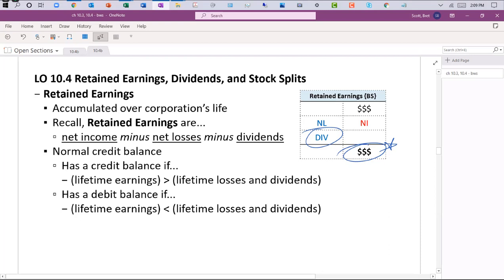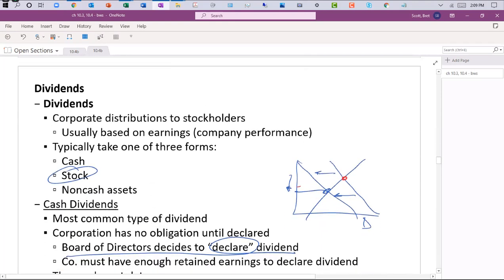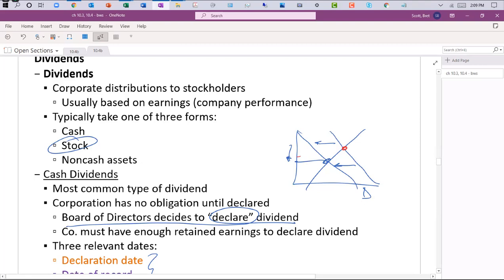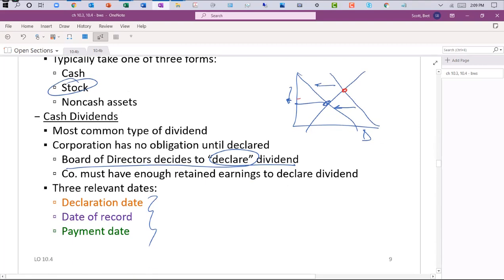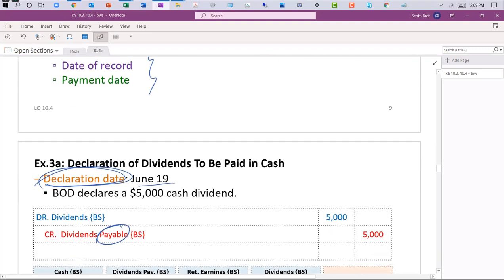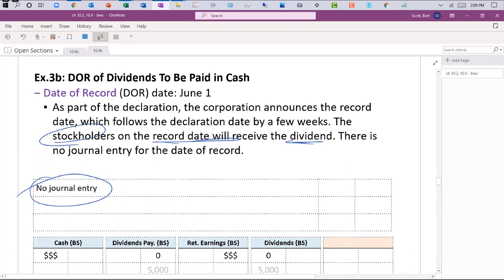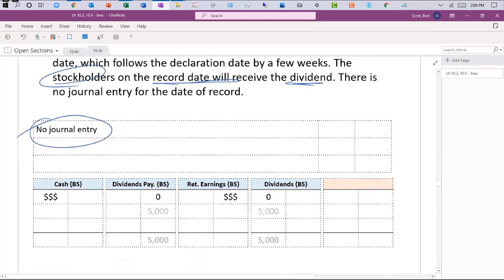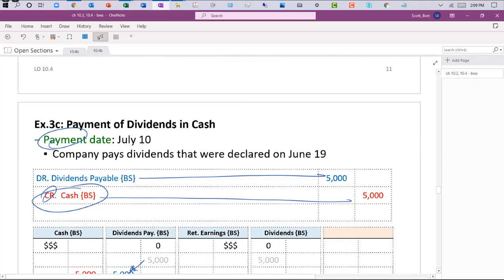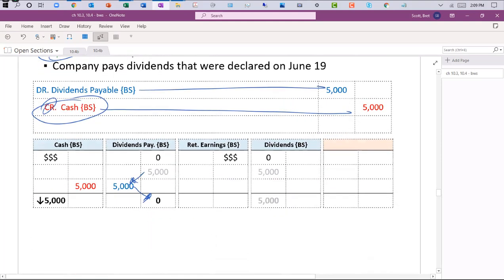How can we maintain a good relationship with our stockholders? Well, we can issue them dividends. So we started talking about dividends, in particular cash dividends. What do cash dividends do? What's the process by which we declare and pay out the dividends? We've seen this before from the beginning of this course. There are just a few record dates you want to pay attention to, because from a practical perspective, there's usually a process. The board meets and makes a declaration. Then we figure out who actually owns the stock and who to write the check to, and then we finally pay out the checks.